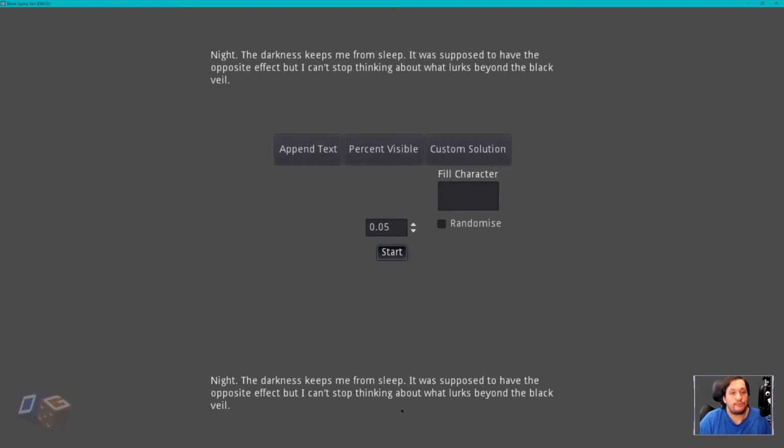So, I was trying to come up with a custom solution, and I just couldn't get it to work any better than append text. I will show you the custom solution at the end, but as I was looking through the source code to see if there was a bug causing the problem with my solution, I remembered that there's a thing called Percent Visible.